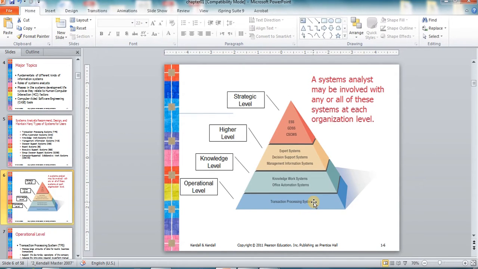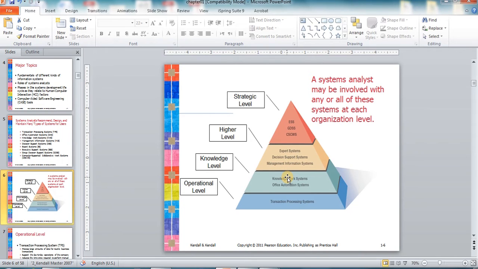Now, the main job of the system analyst or software engineer is to design the various types of software that need to be used at different management levels in the company. Now, not all companies contain all managerial levels. Some of them contain only 3 or 2 levels in small companies. Some companies might have only a management level and an operational level. Other companies combine the two middle management levels into a single management level.